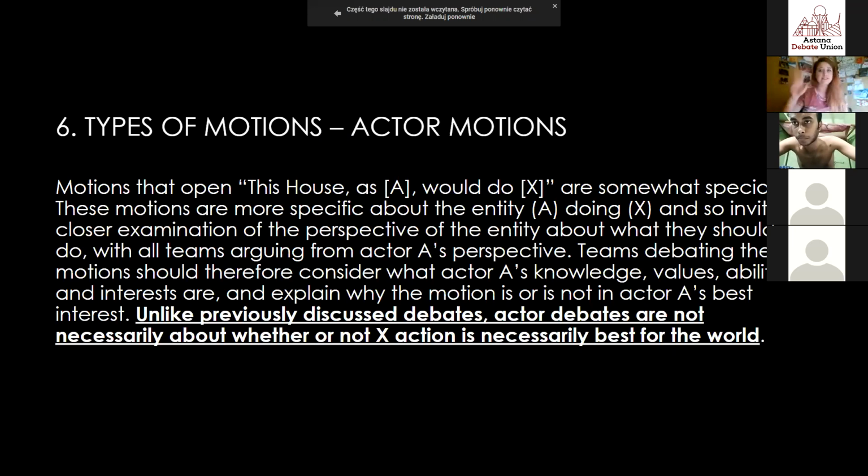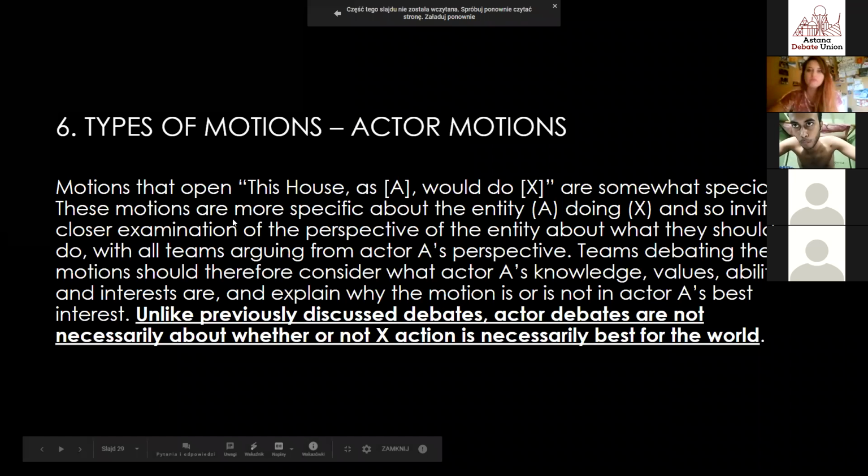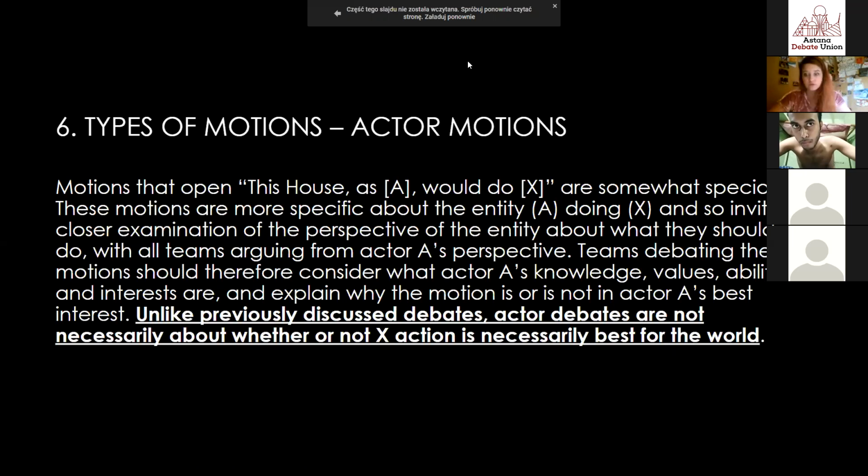But second, and this is super important, even if OG is not very detailed, so long as they are linking and they are not constantly repeating that this is the actor motion, so it's our case, it's not enough for the closing team to say, oh, this is an actor motion, so we will take the same mechanism, the same line of analysis, but we will link that to the actor. Then still, the team from the top half will get much more credit for this particular case.